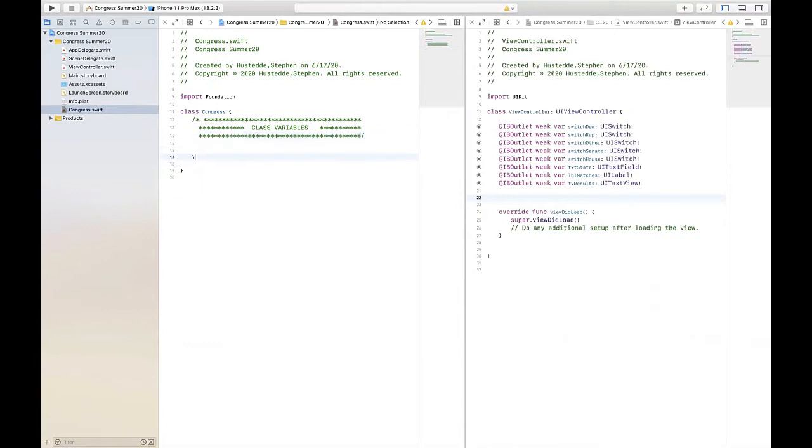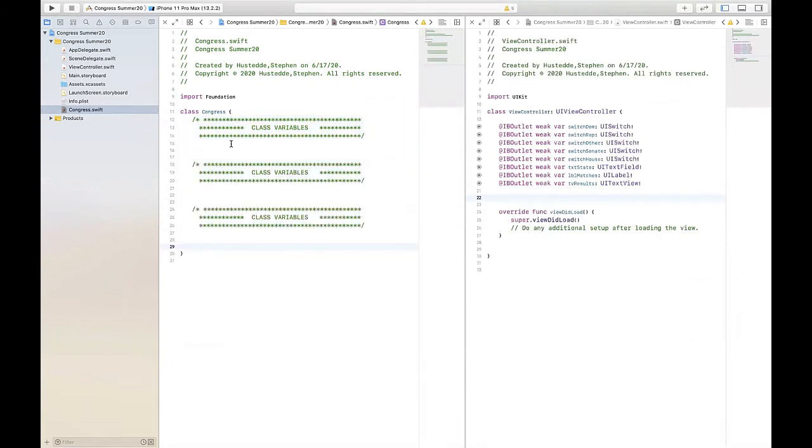So there's the first header. I'm going to give myself a couple blank lines, and then I'm simply going to copy that, paste again, and change class variables here to initializers. Initializers would be our constructors from other languages, and this one would be class methods.